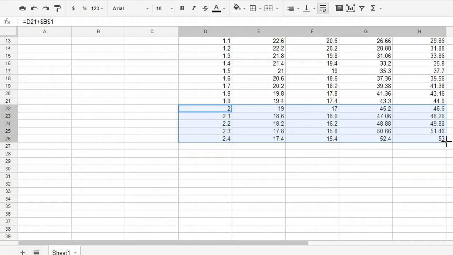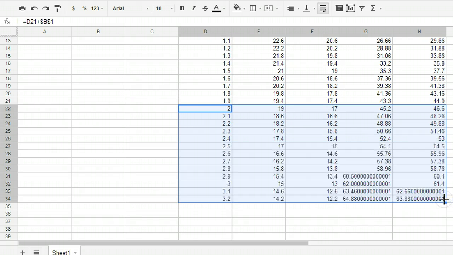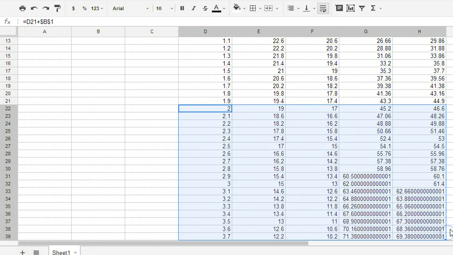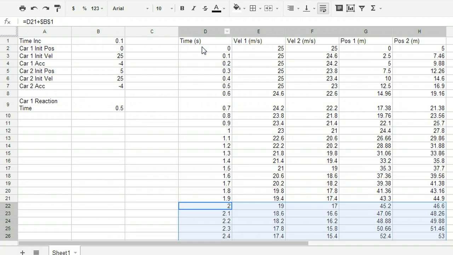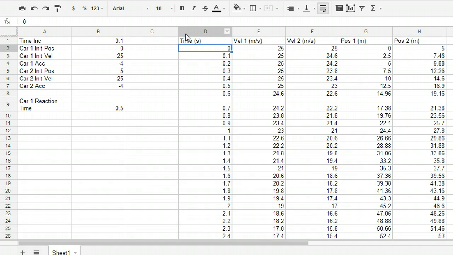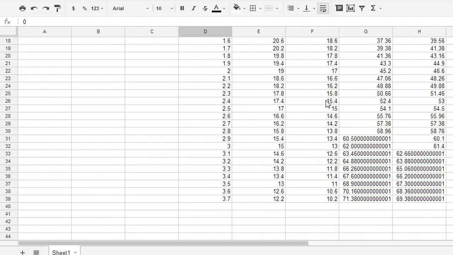Let's just click and drag this for, let's say, 4 seconds or something. 3.7 seems pretty good. So I'm going to do a graph just like I did previously, with the time on the x-axis and the positions on the y-axis, and we'll see what happens. Obviously, we can get really, really slow if we continue this on for too long.